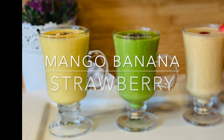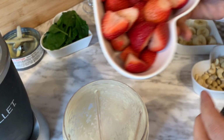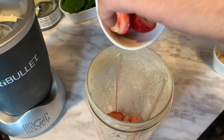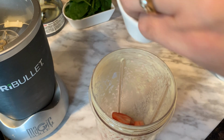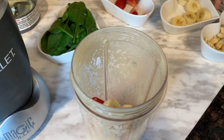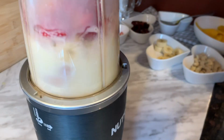Now we're gonna make another smoothie based on the first one that we just made, except in this one we're going to add in some beautiful strawberries. Now the strawberries give it a nice pinky color. So we add in some banana. We also added a mango and a date and some milk, and just blend everything together.